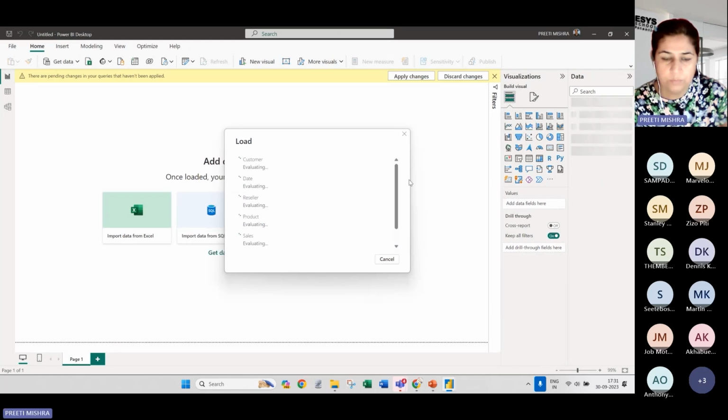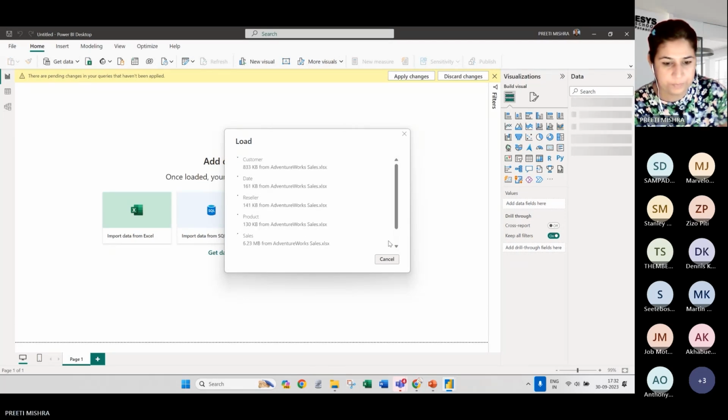Okay, now when you see over here, automatically on the right hand side, the data tab has expanded. Okay, let it load and then I'll show you. So it will take a few seconds to load depending on your system speed and depending on how huge the file is. Okay, sometimes if you are selecting huge files, it might take some time to load. So I have imported, I think, too many files.